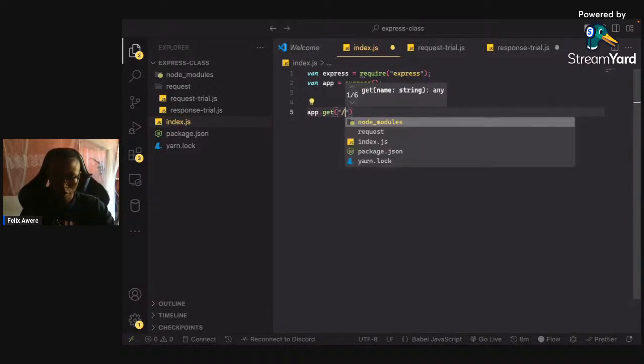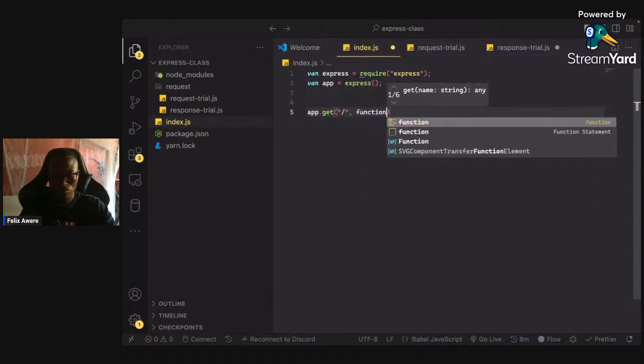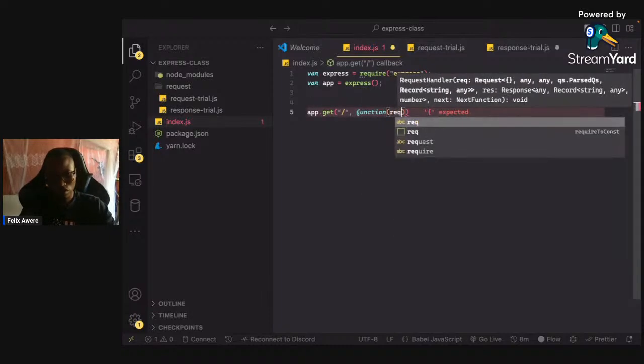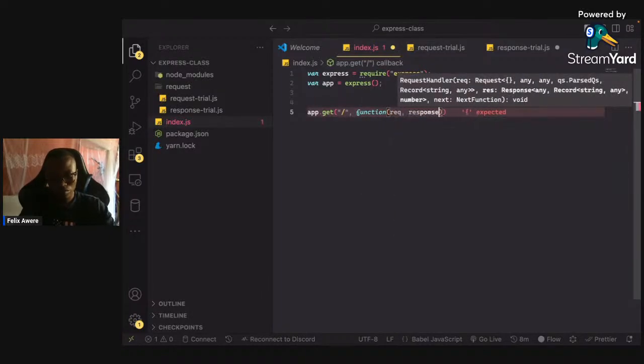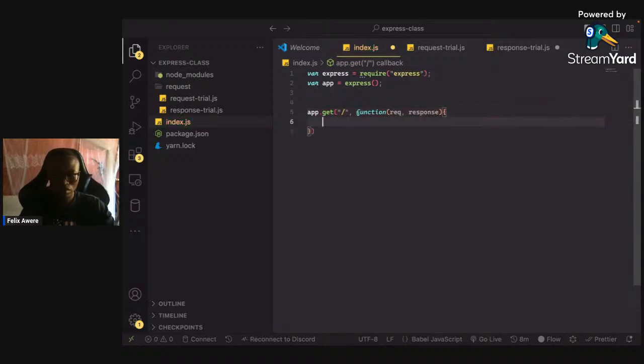We have something like that, and then function request, response, something like that. So what I'm just going to do is be consoling them, and we are going to be getting the values.